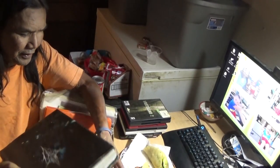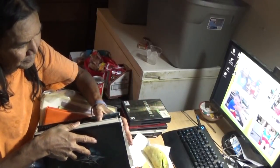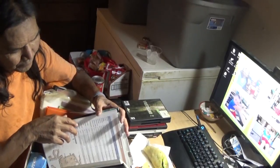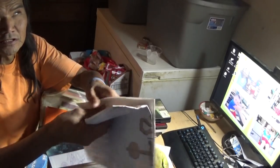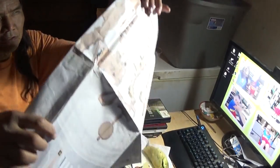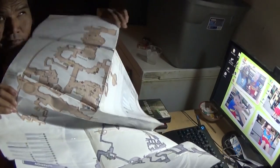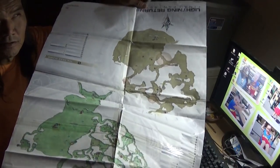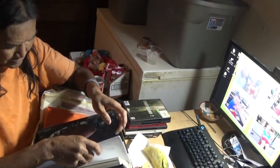It's got a map in it too. It's got a huge map. If I still have it, hopefully I still have the map. It should be in there. Here it is. Look at this. Won't even fit the screen. Just to let you know. Look at this map. Two-sided. Yeah, you won't get none of this anymore. So that's Lightning Returns.